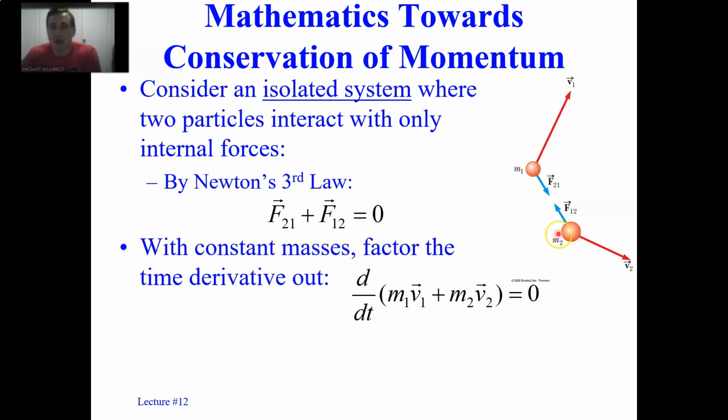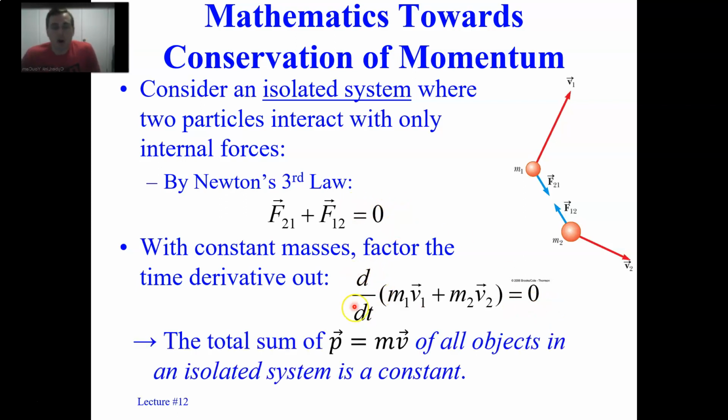With constant masses, let's assume these are constant masses for now, you can factor out the time derivative. Remember, the time derivative is on dv vector dt, because dv vector dt is acceleration, and if those are the only two forces on each object, then that force creates a net force. And that net force is given by a mass times an acceleration. So it's m times dv vector dt, but we can factor out that d by dt time derivative. And we can say that has to equal 0 from this equation.